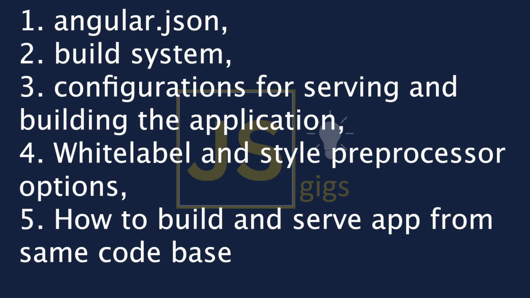So I believe we have covered pretty much all what we wanted, and we also saw one particular aspect which was a very important one, the style preprocessor option, and how SCSS understands that particular option given in the angular.json while building the entire CSS. And I think it later generated the browser and the other folder properly, right? So with that, I believe we have covered everything related to white labeling, ladies and gentlemen.